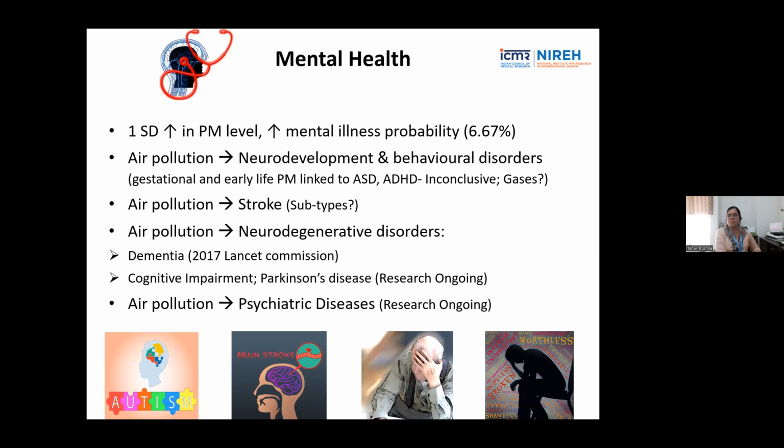Another important area of research that is ongoing in mental health is the connection between air pollution and psychiatric diseases. There have been multiple systematic reviews that have tried to synthesize the evidence on the effect of air pollution exposure in terms of psychiatric diseases. And almost all psychiatric diseases, starting from schizophrenia to suicide, depression, etc., have been linked to air pollution, but the consensus is still pending and the research is ongoing.